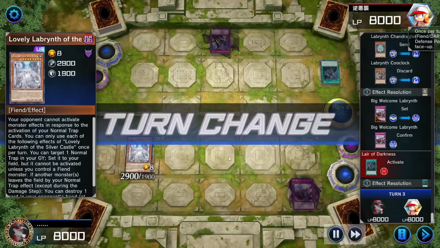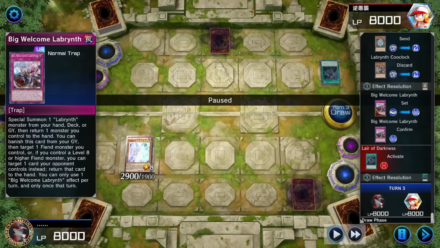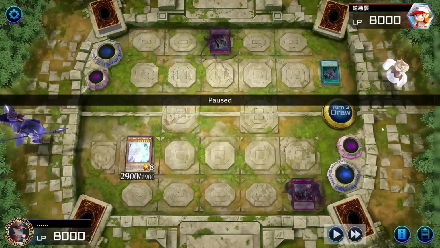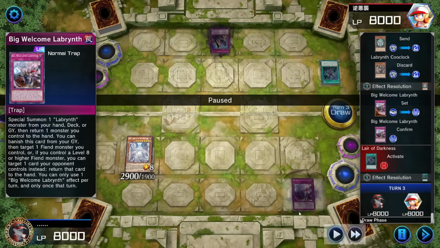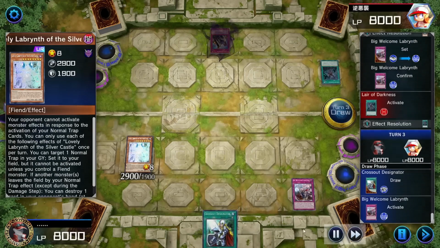which is the best trap to have with your Lovely to summon Lovely. It's important to note that the big Welcome will summon Lovely from the hand, deck, or grave, but the Welcome Labrynth will only be able to summon from the deck. That's what makes this even better. Being able to recycle the Lovely Labrynth after being used, that's crazy.